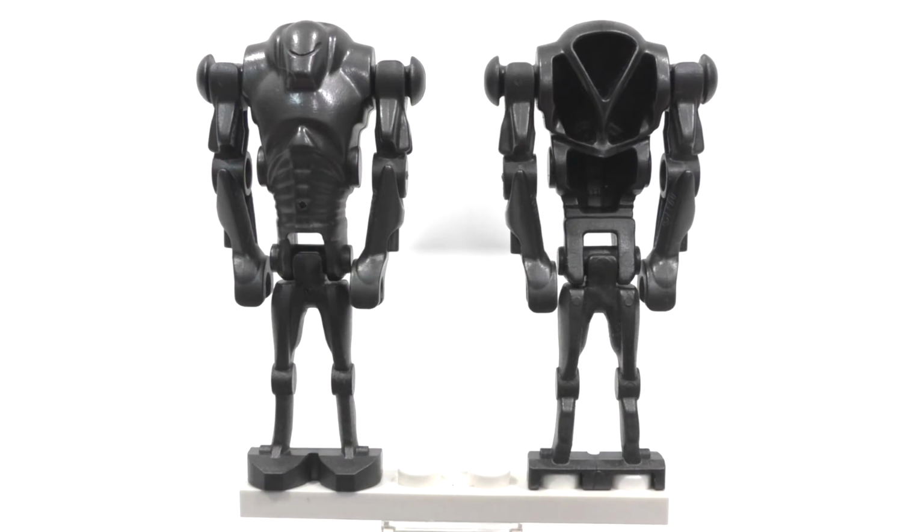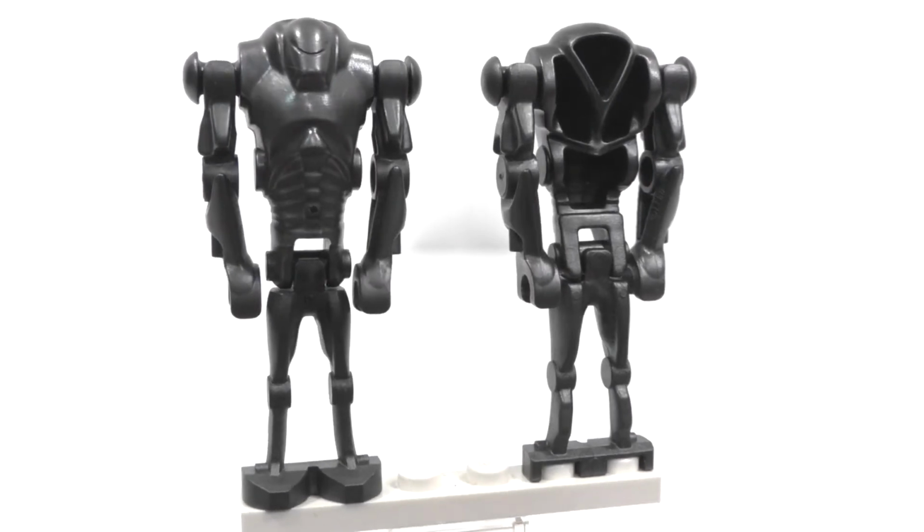And then finally, for our last 2 minifigures, we have these Super Battle Droids, who are not exclusive, coming within 12 other sets counting this one. Now we get the full pearl dark gray look to these characters right there.